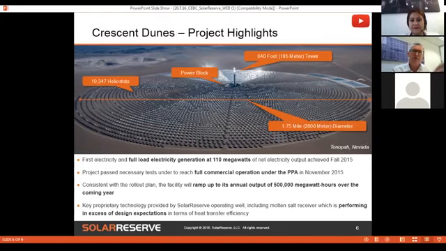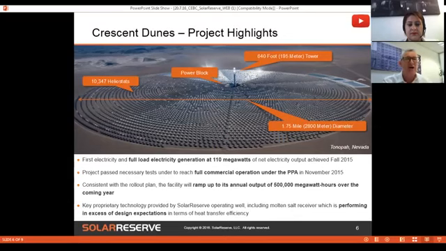But this is the real first utility scale project that's really competing against other forms of conventional power, able to harness and deliver the power that's needed in a similar way to conventional power.